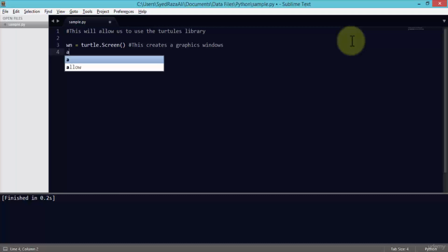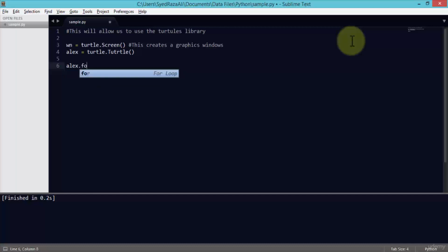Next, I'm going to say alex equals turtle.Turtle(), and what this does is simply create Alex, which is the name. Got my spellings correct. All right, next I'm going to tell Alex to do something.